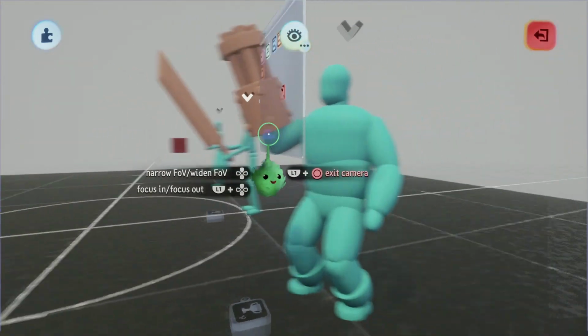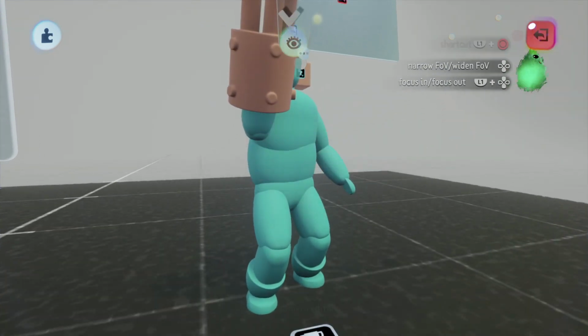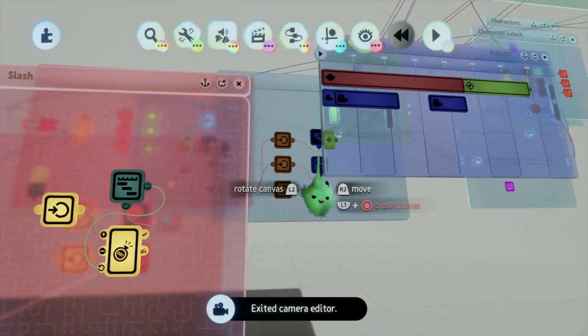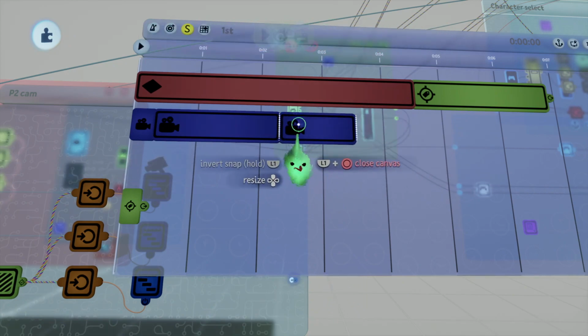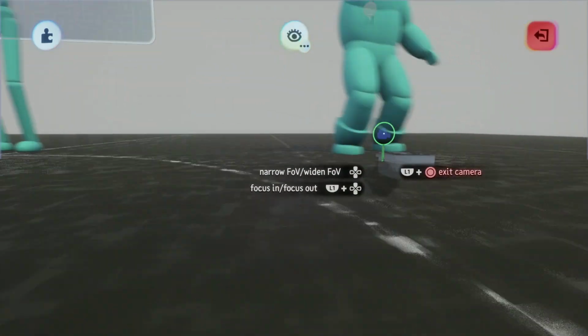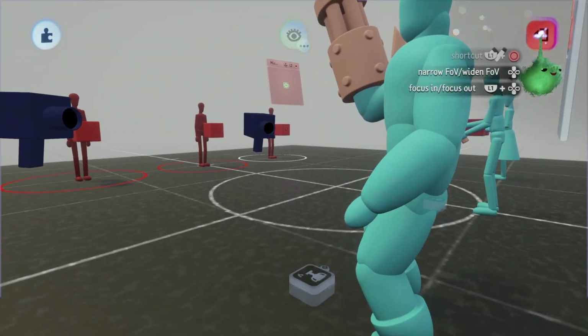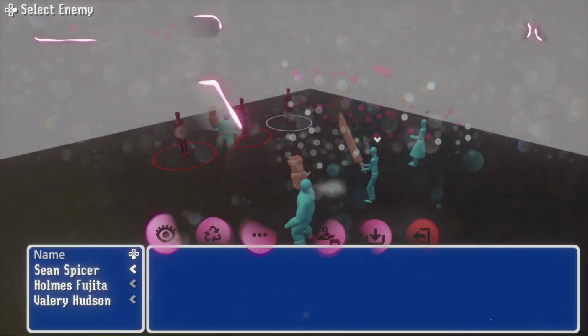I think I'll just turn it around a little bit. It might look cooler that way. And then we'll just have it cut. And hopefully this is the entire length of his animation. We might have to lengthen it out if it's not. Let's go ahead and test it.